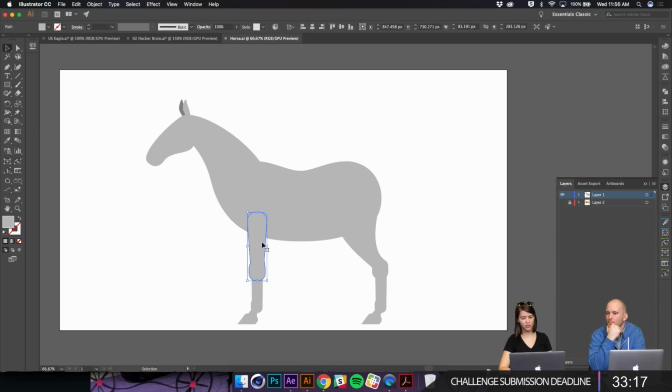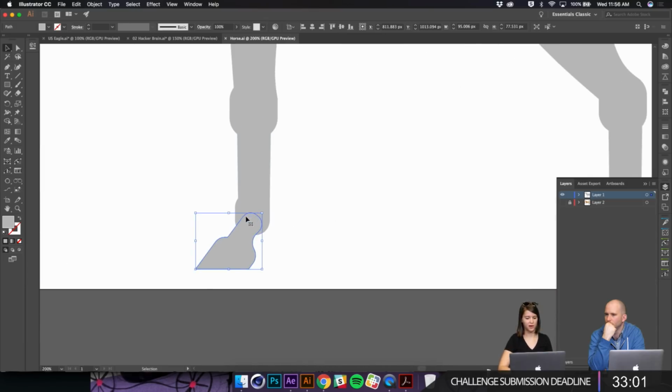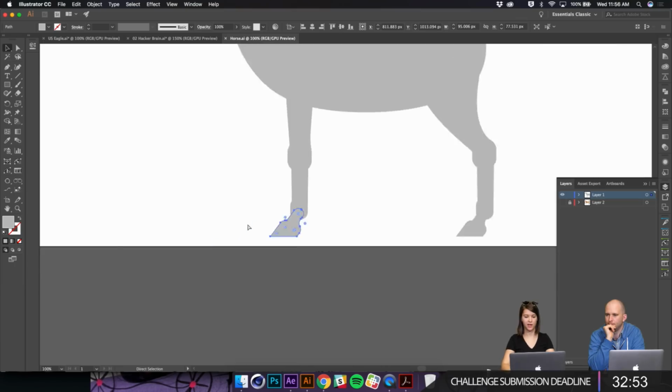But this way I just know the bone, like this knee area, these are going to line up exactly where they need to go, where they're going to pivot around. Because we move our anchor points around in here to get in the right place. So I have it this way. Here's got this little nub here. I'm going to put the anchor point somewhere in here so that I just know that it's rotating around the spot that I want it to be rotating around. And yeah, it just goes into planning.